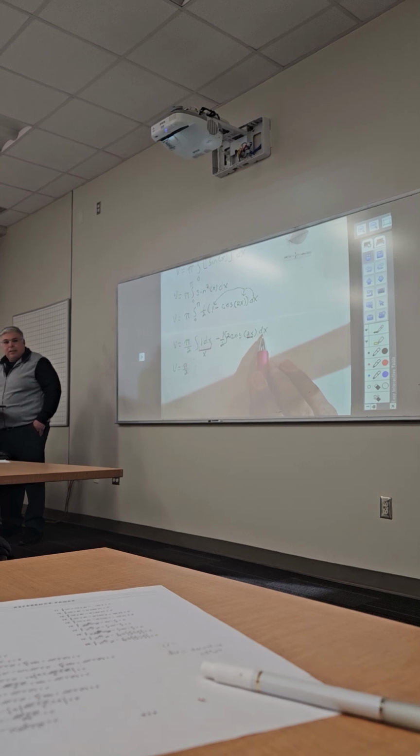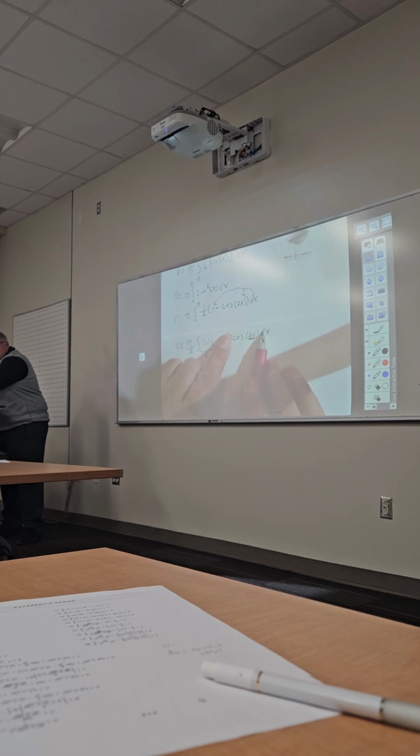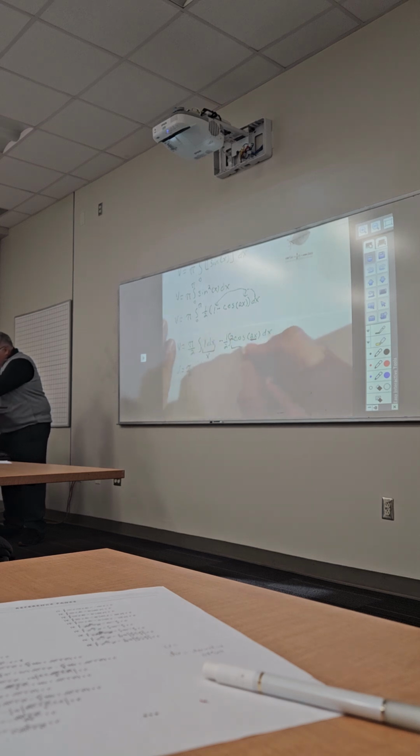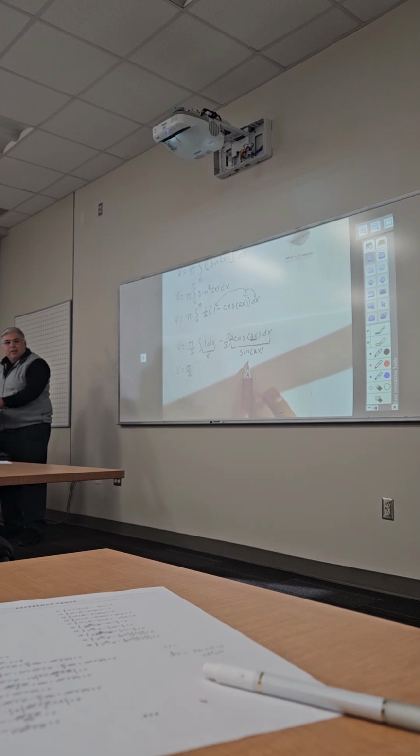sine of 2x. So for the integral of this, remember, you ignore the 2 and you ignore the dx, because we gave it the 2 and we undid it out here. So you're just going to take the integral of cosine of 2x, which is sine of 2x. Are y'all with me? So this integral right here is going to be the sine of 2x with that 1/2 multiplied to it. Got it? Just like that.